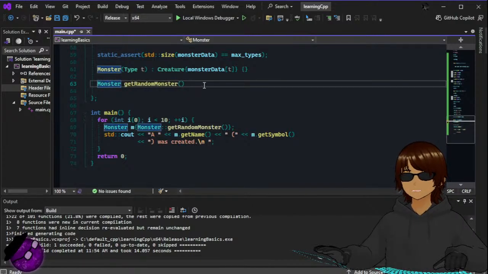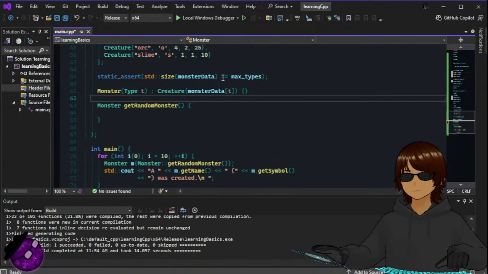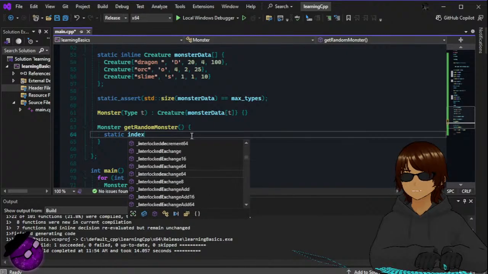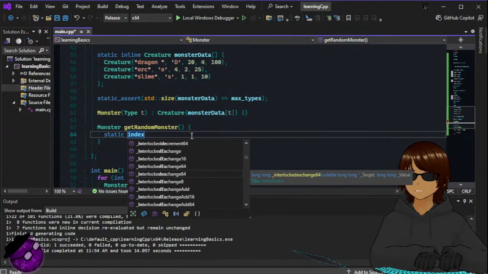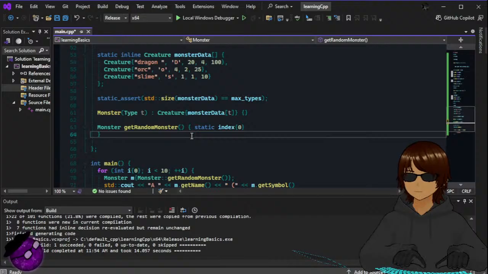Why does it need to be static? I'll just have an array of some random numbers. Array index is 0.